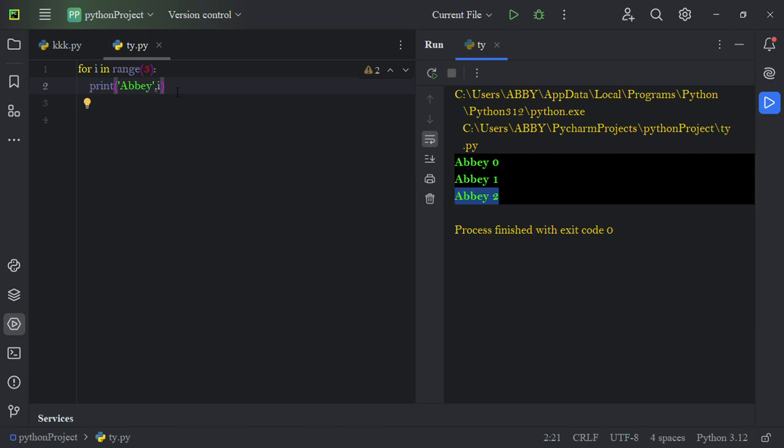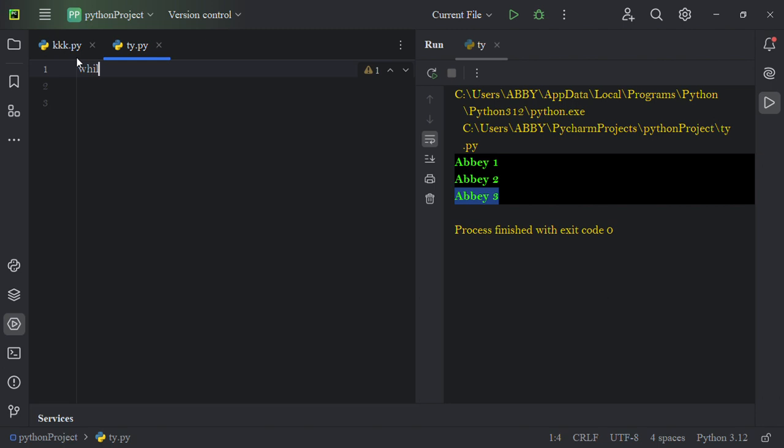This means, remember, in Python we have indexes, and these indexes start at 0. So that's why it starts at 0. But you can prove this by adding a certain value here. So I want it to start on 1. If I print, it will be Abe 1, Abe 2, and Abe 3, to bring that looping of 3 numbers. Yeah, that is for loops.